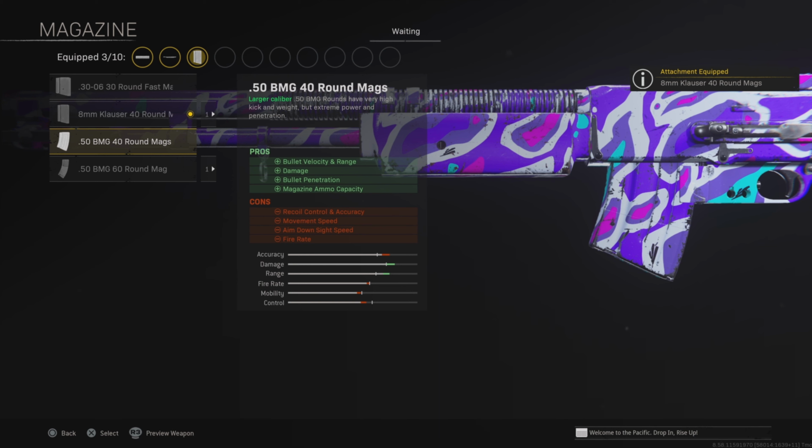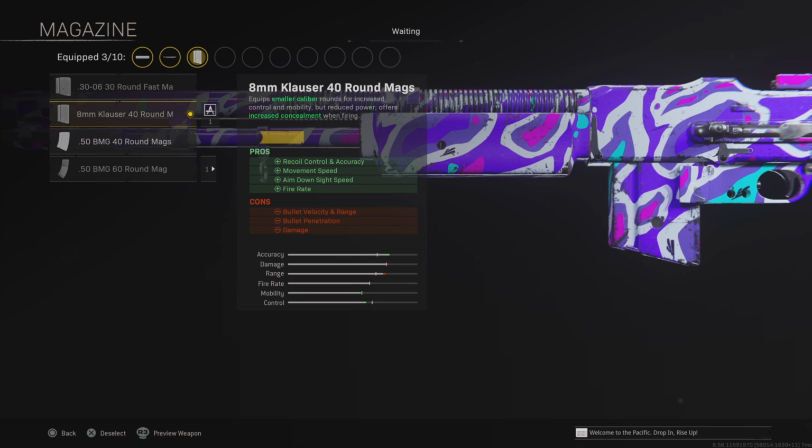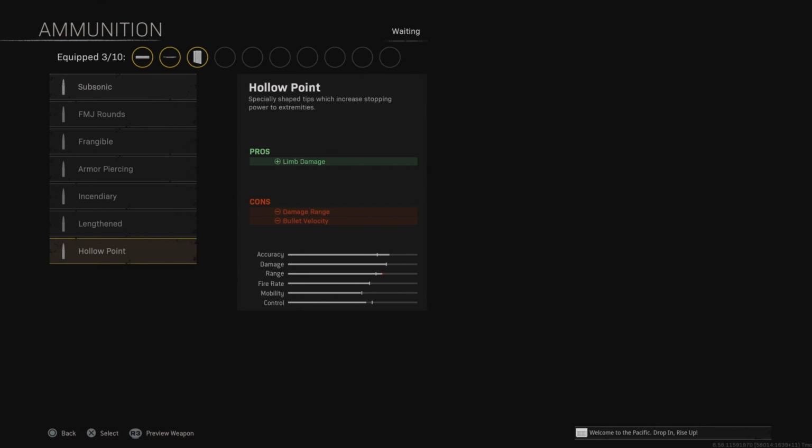There's two 40-round magazines. One increases the damage, but it doesn't really help that much. It just increases the damage by a little bit. But this one increases the recoil control, the movement speed, the ADS, and the fire rate. So it makes it a complete laser beam.